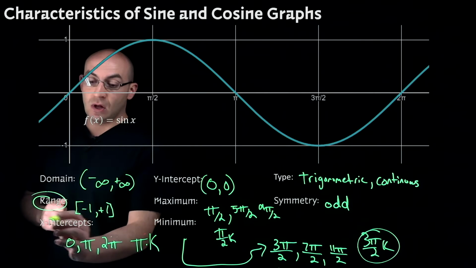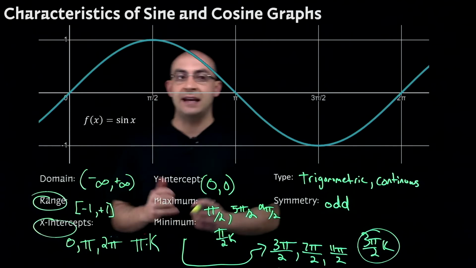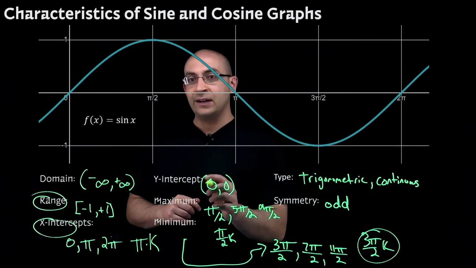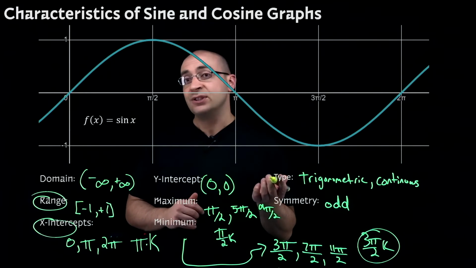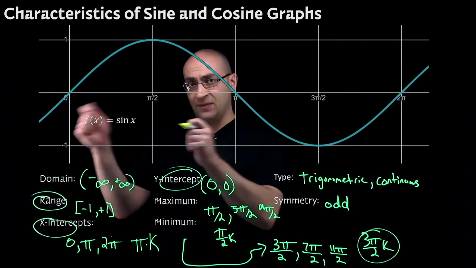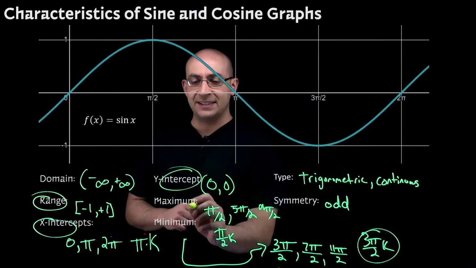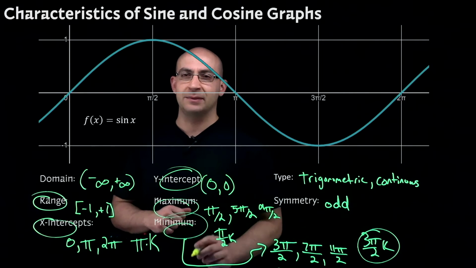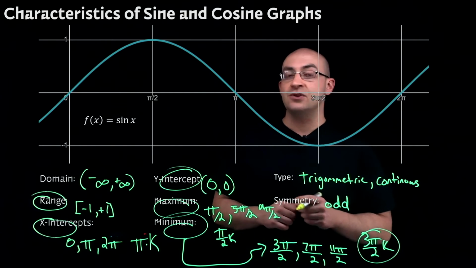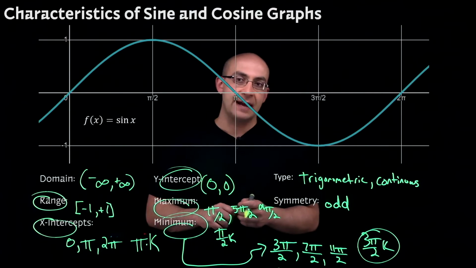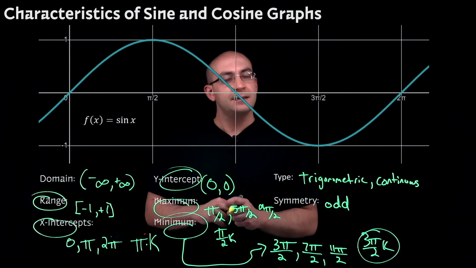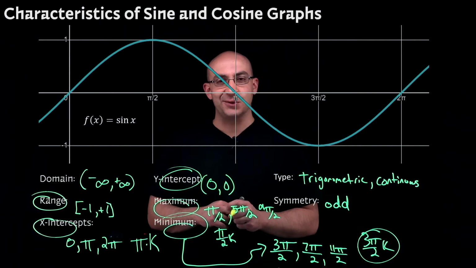Our x-intercepts will also change significantly when we have any kind of period change or any kind of shift left or right. Y-intercept, well, that might also change, right? Because when we have a phase shift, anything horizontally, that's going to shift the way that this works. Maxes and mins will also change. The type does not, and the symmetry actually will not change either, because sinusoidal graphs, in terms of the sine x, doesn't change at all on the symmetry way. Okay, so let's go ahead and move forward and get cosine underway.